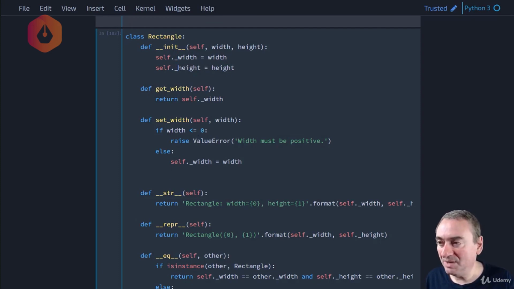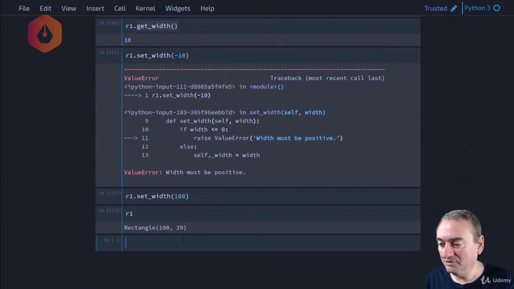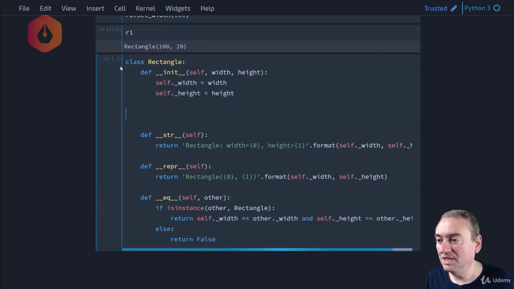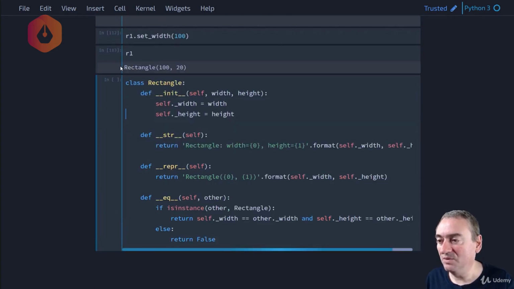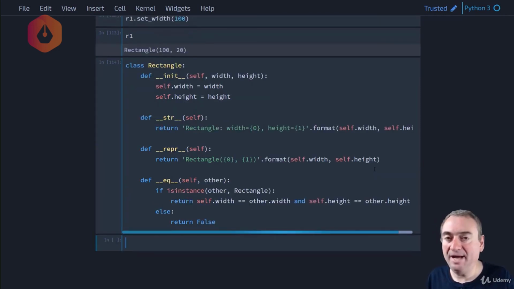So I'm going to keep this, but I'm going to copy paste the code, and I'm going to show you the Pythonic way of doing this. I'm not going to implement these things over here. I'm going to go back to the original class that we had, okay? I'm going to remove the underscore from width here, and here, and here, and here, and here. Okay, so now I've gone back to my original class.